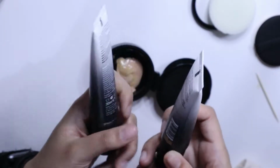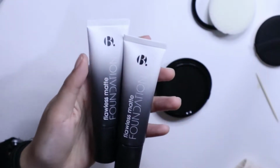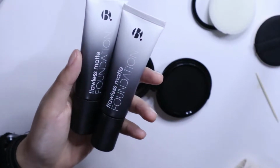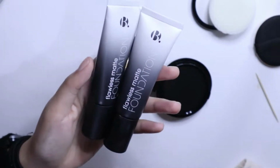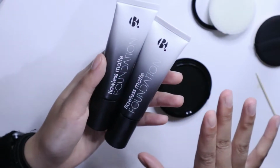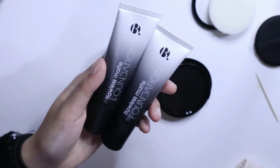I adore this foundation. I have mine in the shade W3 and W4, and you guys, these have been my holy grail foundations for the past 4 years. I have gone through like 6 of these in those 4 years, and I love this foundation.